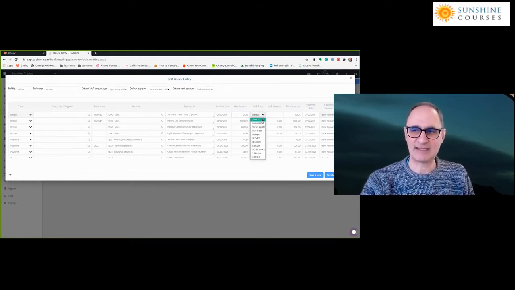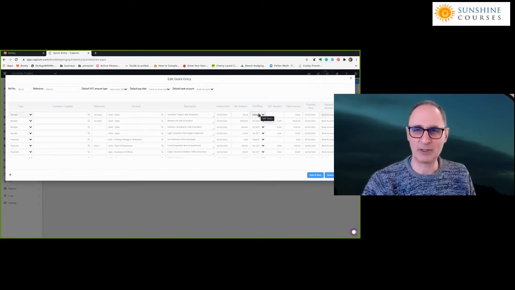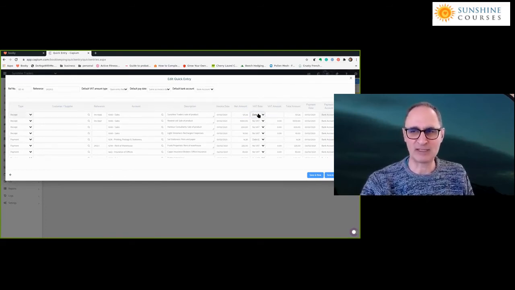And in this case, there's a few different rates that you can charge. One is 20%, another one is 5%. And typically, whichever country you're in, the VAT or the sales tax rates that will be applicable will be usually pre-configured, and you don't normally have to worry about it. It's normally just a button you can select, but almost all of these systems allow you to manually type in the VAT. So if for some reason there's a VAT that's charged by your supplier that's not in the VAT rate, you can normally type in £20, and the system will allow you to put in the £20.